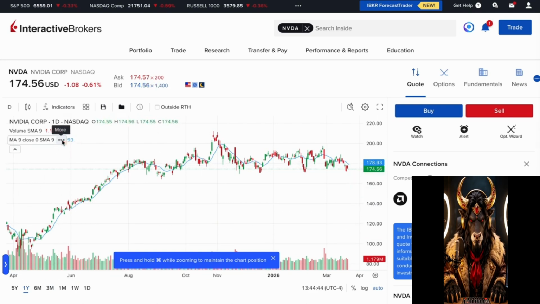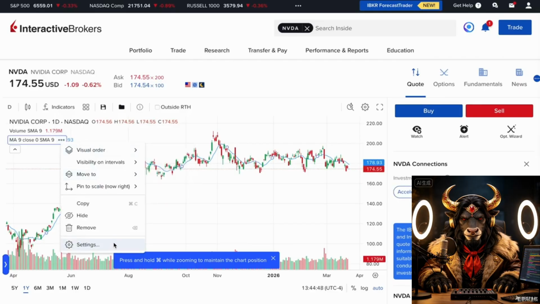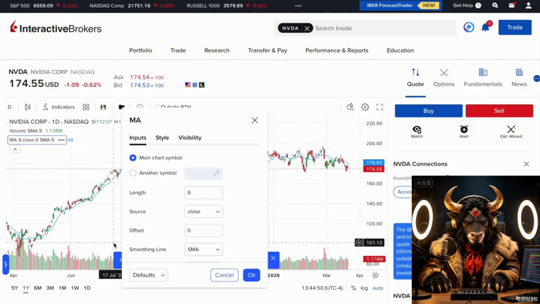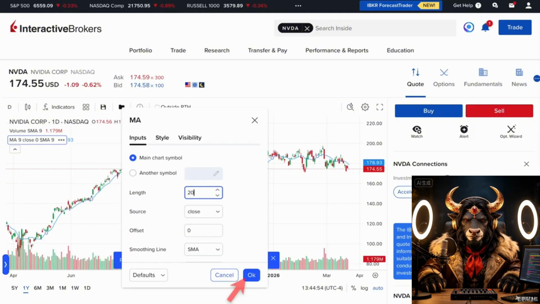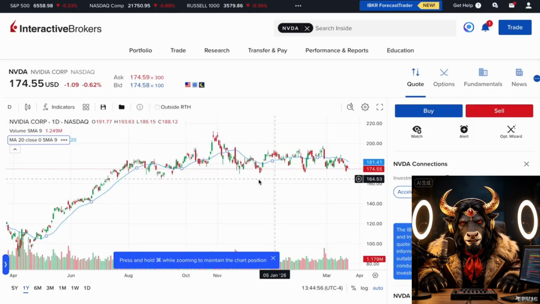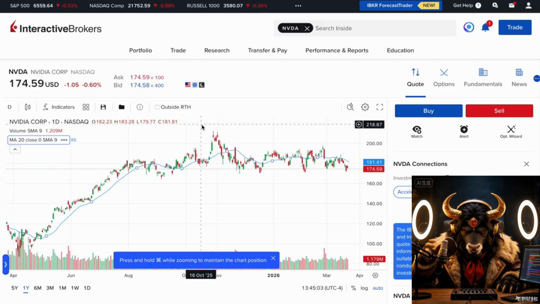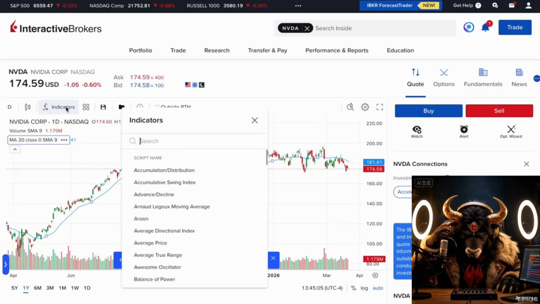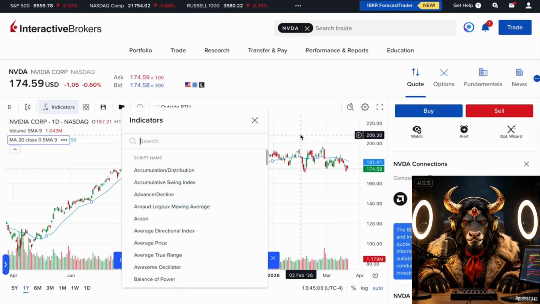And if we click on the 3 dots here, I think we can change the number of days that this is representing here. Under settings, yeah, so under length it's currently 9, but if we make it like a 20 and click here on OK, now we're looking at a 20-day moving average at this point. So that's how you can add technical indicators and go ahead and customize your chart. We can also come back over here and turn these off and remove them if we want to. But that's the basics here of the charting.